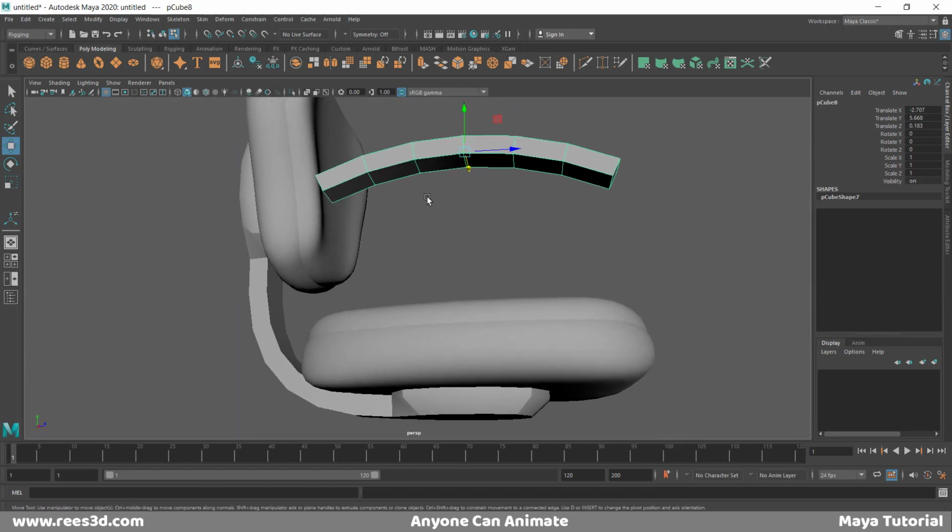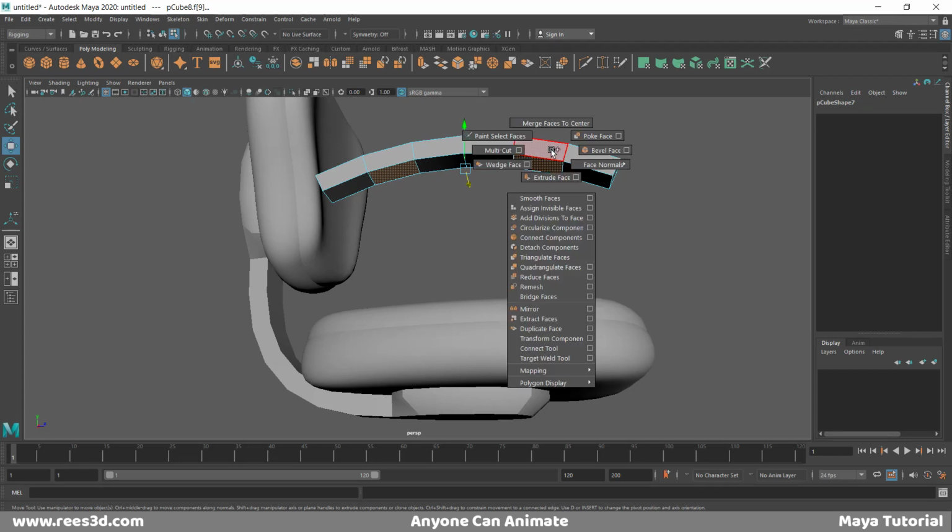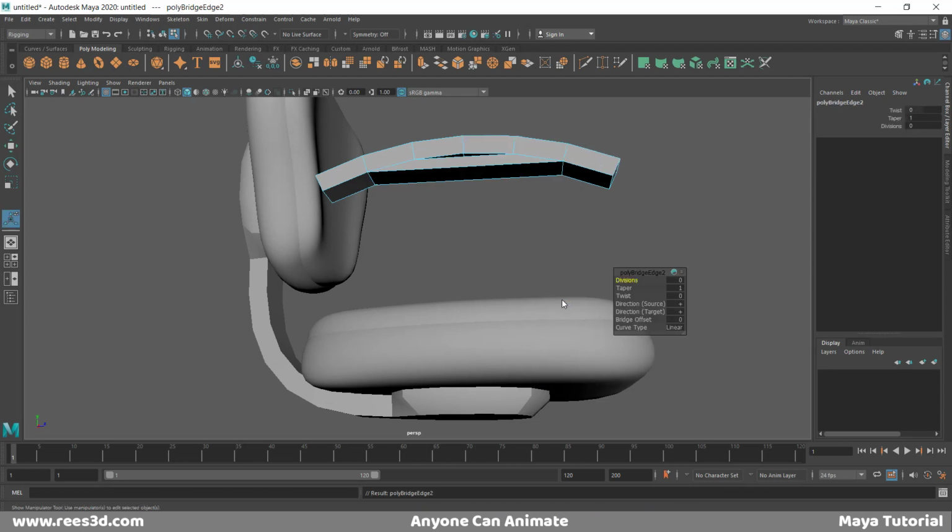Okay, and I actually want to have some kind of a bridge here between these two guys to get a shape. So what I'll do is I'll select this one, shift select this one, shift right click and choose bridge. Okay, so bridge faces, so that gets like so. We can just change this to blend, and we can actually add more divisions here. So let's say 5, 6, maybe 8. Okay, that's nice. And we can also decide a few other things like twist and taper. So let me just give it a try with taper. Okay, that looks nice. Okay, because we want to have a shape like so.